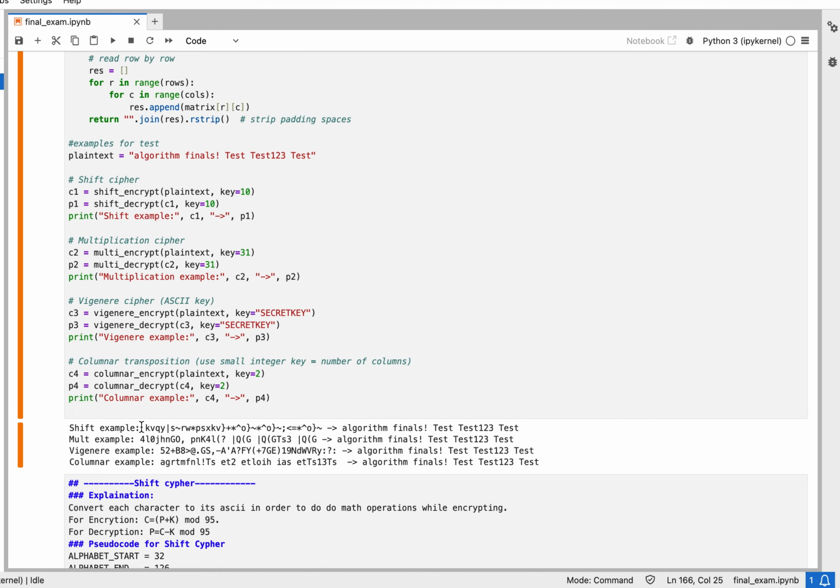So what we have here is the first example. This is the random garbage text that has been generated, and while decrypting, the same text is generated again. It's the same with the other examples: garbage, and then the same text that was provided as input. So this is how the code is being run right now.